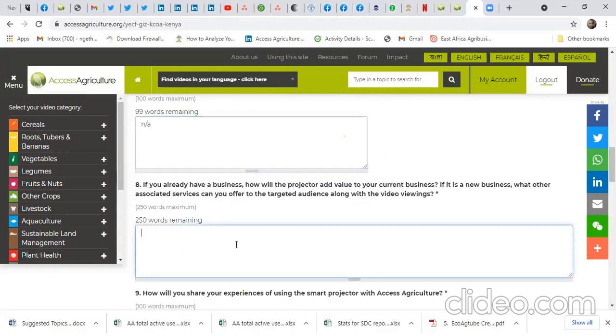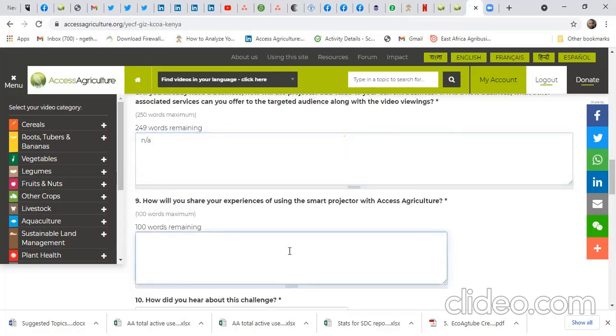If you already have a business, how will the projector add value to your current business? Because you're having members of Peru, I think most of you already have enterprises that you've set up. So I think this would be a good opportunity to integrate the SMART projector in your activities.